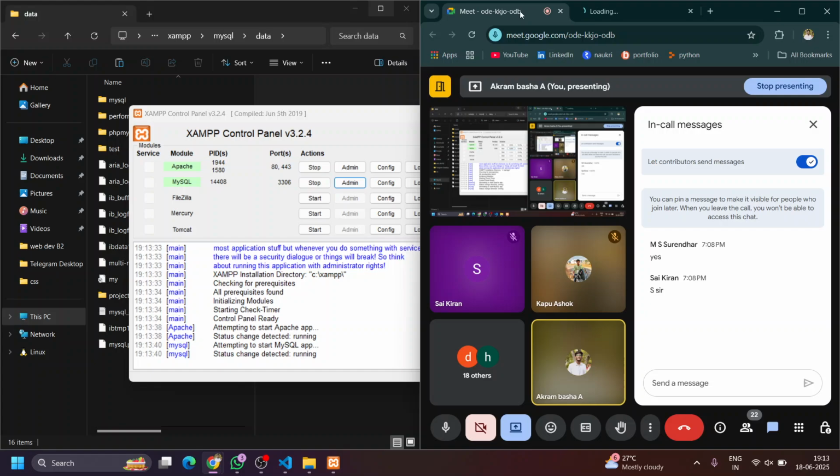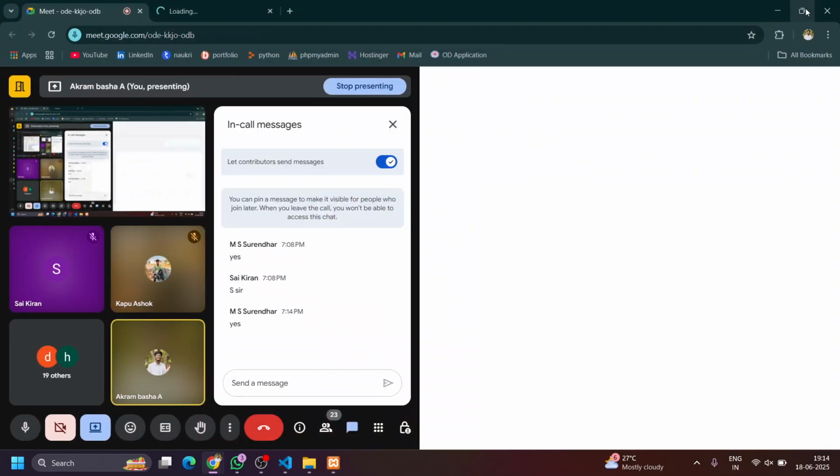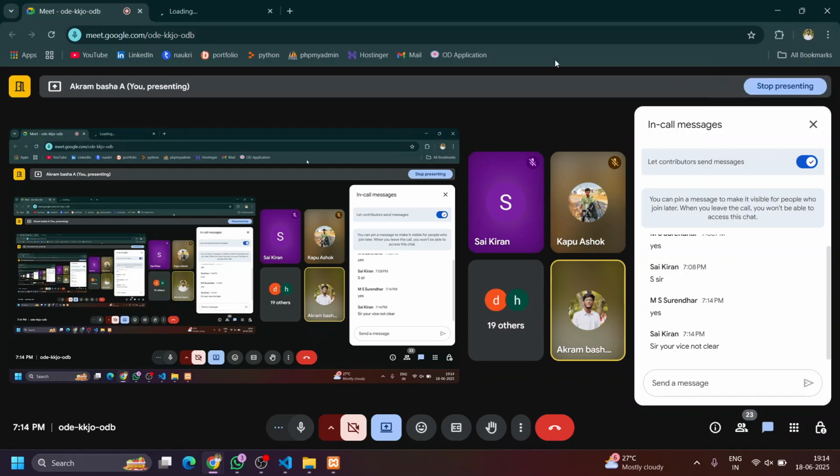Hello. How to change the file? Is this clear? If you are getting any error in MySQL, hello, kindly reply. Wait for a second.